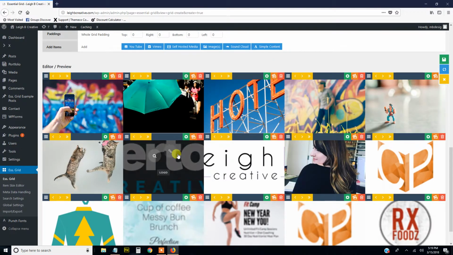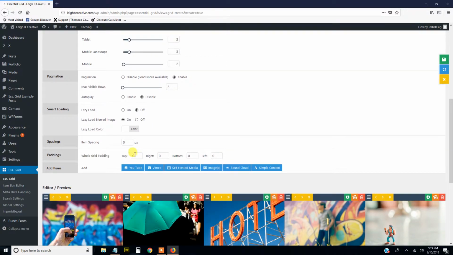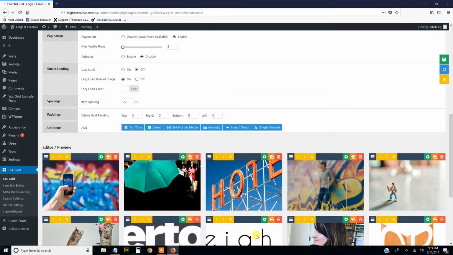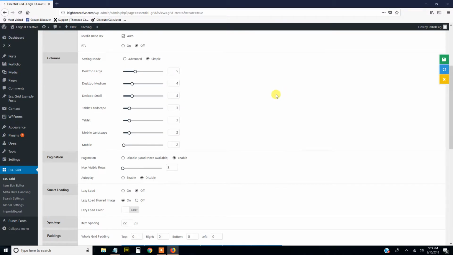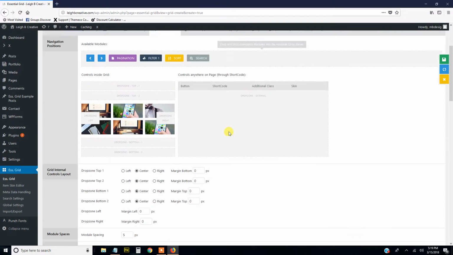You do need to get it installed on the front end to be looking at it, because some things are not changing here. But here's one that I like to play with. The spacing. See how there's no spaces in between these? If you put spaces here, like I put 22 pixels, that will give it space. See that? I like that. If you don't like that, change it back to whatever you want. Then we go to nav filters.